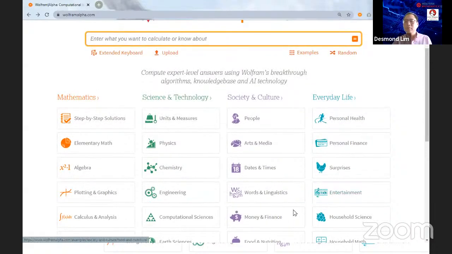All right. So that's about it for this short section about this Wolfram knowledge-based search engine. I hope you can get a better idea of how it can help you on your projects and assignments. And if you have any questions, you are most welcome to put in the chat room, or anyone who wants to speak out.